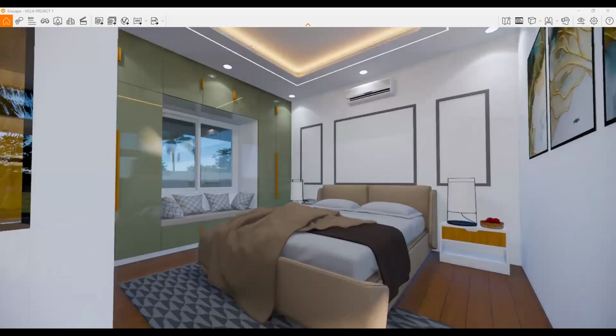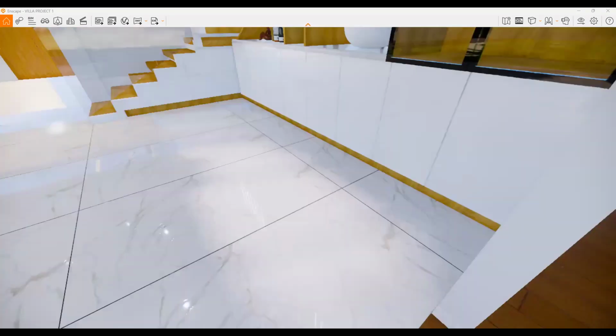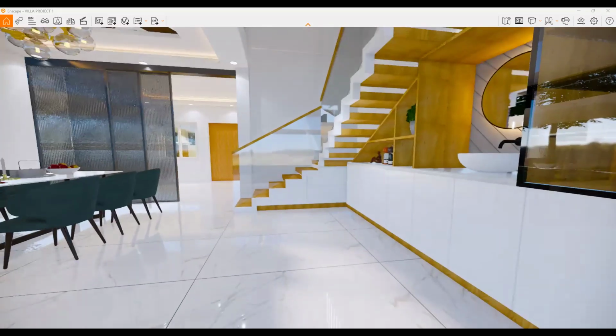Everything you are seeing here, we created in SketchUp only, even the bedrooms, kitchens, and everything. Now if you observe the roof here, this is the height roof. So how can we create them? First, sorry, I'll just show you SketchUp now.